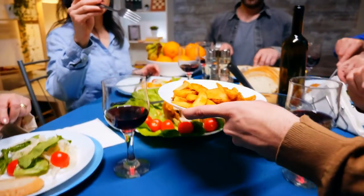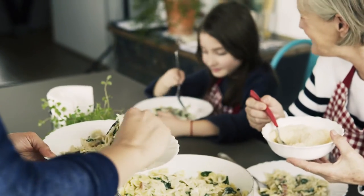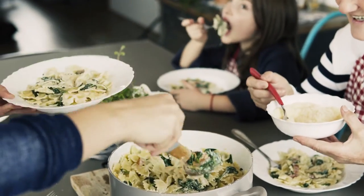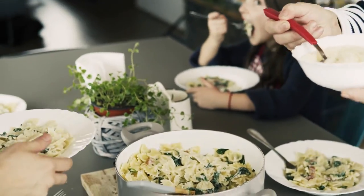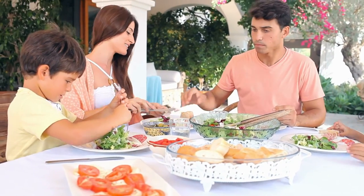You can say it's a steamed chicken with yummy sauce or a delicious meat pasta that just happens to use zucchini or squash noodles. The more everyone is involved and excited about eating together, the easier it will be for you to show your family that healthy food can be delicious and that they're eating healthier without them knowing it.